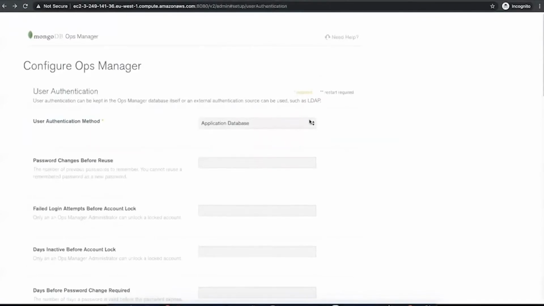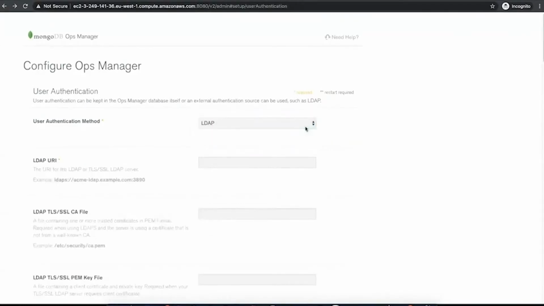Ops Manager can easily be integrated into your existing authentication infrastructure or provide its own user database if required. Examples of some common configurations here would be an application database. In this case, we would configure your Ops Manager service to use MongoDB-CR or SCRAM-SHA authentication for communication between Ops Manager agents and deployments.